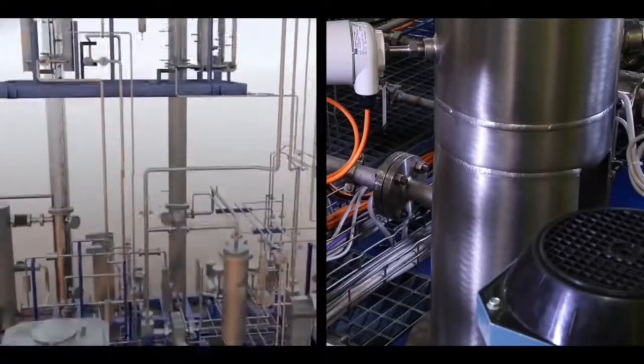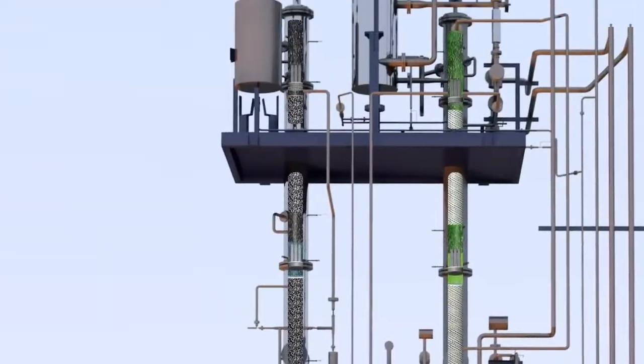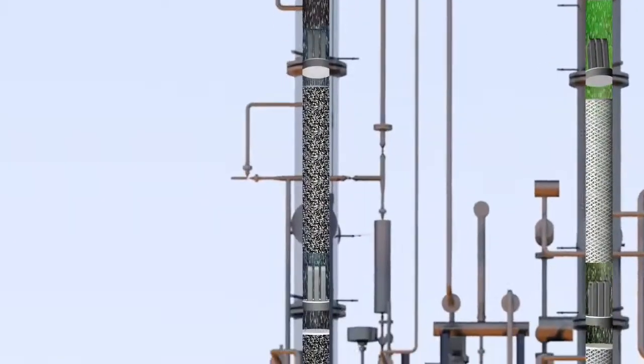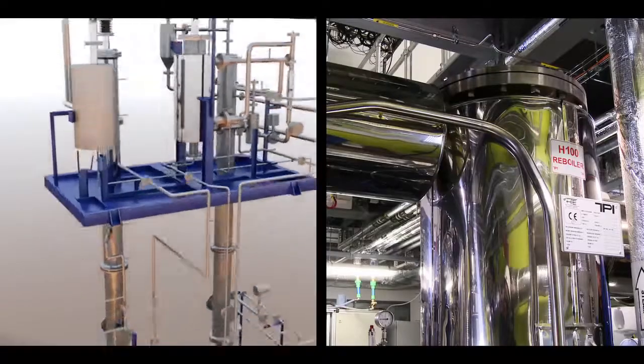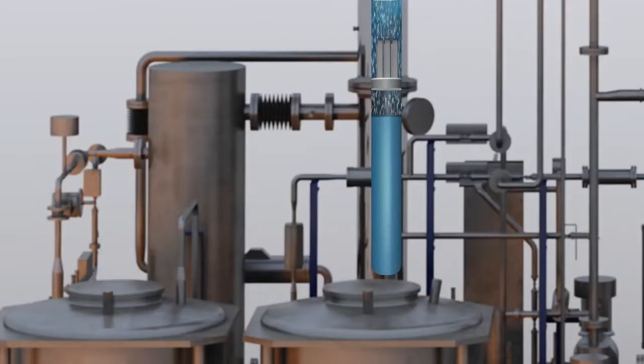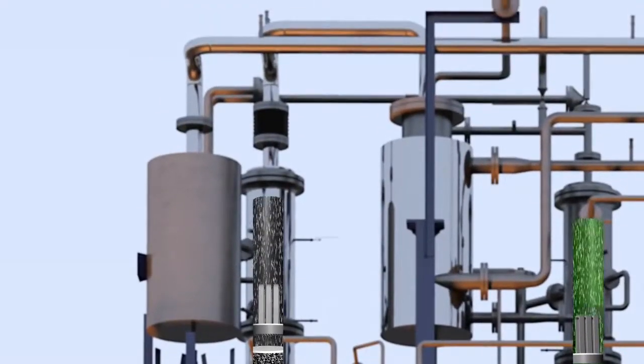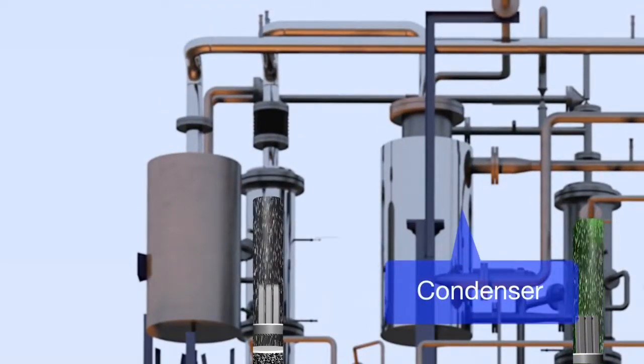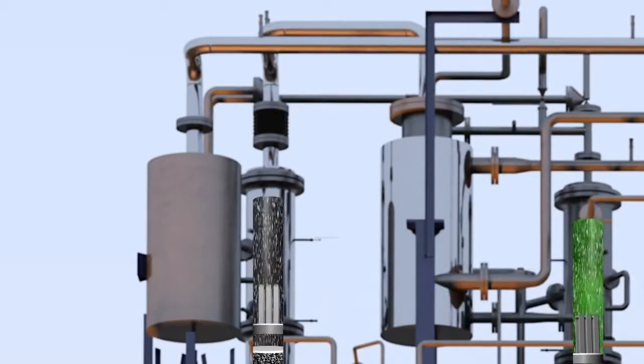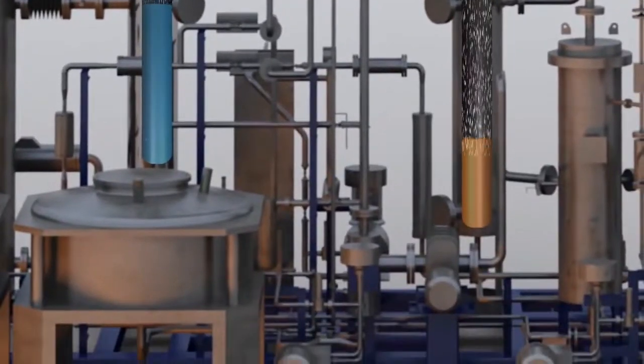The now CO2 rich amine solution is collected from here and is pumped up to the top of the stripper tower. From there it flows down, passing through these clumps of metal packing which allow the solution to heat efficiently. The heating is provided by the reboiler where steam is used to heat the liquid to 110 degrees Celsius. The hot MEA solution siphons back into the stripper column. The CO2 vapor then passes up the stripper column to here where it passes through the condenser. Any MEA solution droplets are condensed, leaving the CO2 as a gas to be collected. The now lean MEA solution leaves through the bottom of the stripper column and is then returned to the start of the cycle.